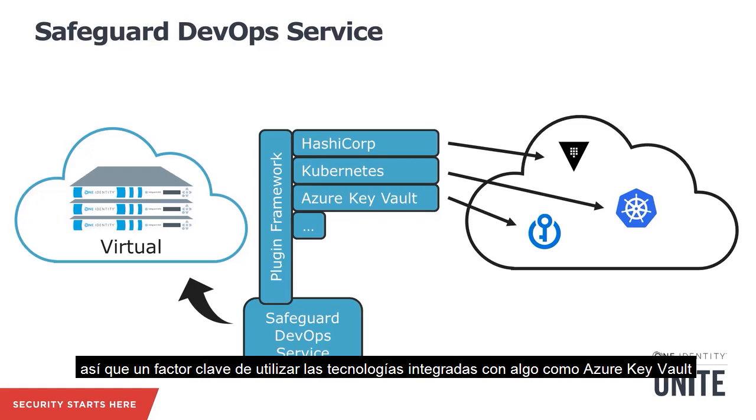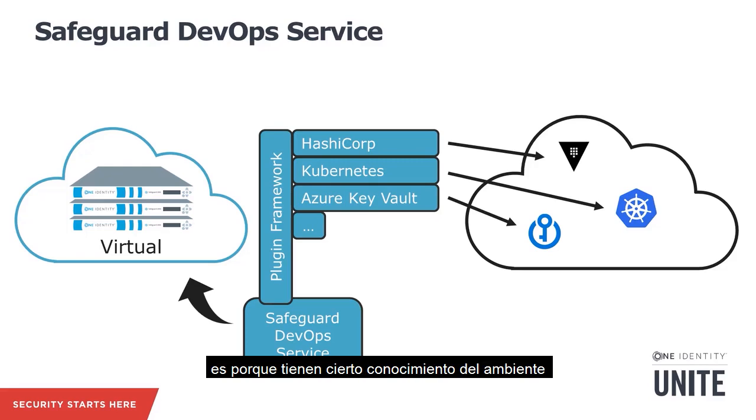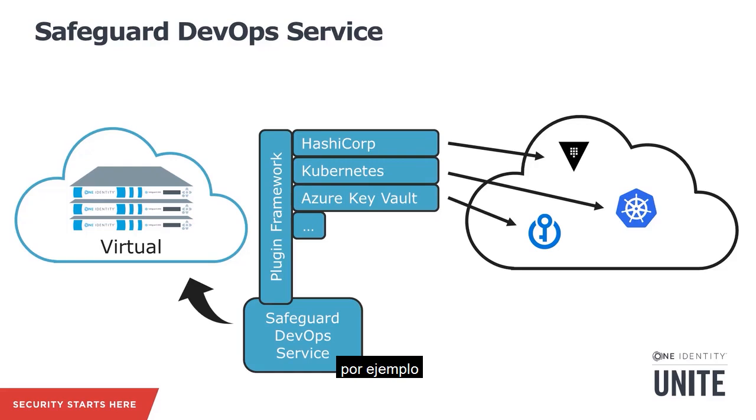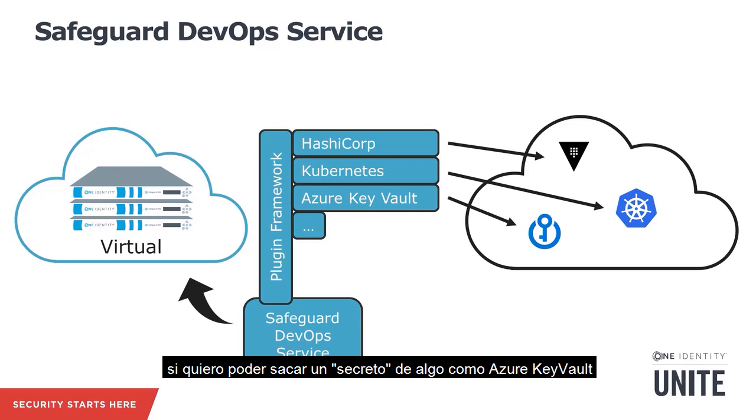So a key factor in using the built-in technologies with something like Azure Key Vault is because they have certain knowledge about the environment that allows them to anchor a root of trust. For example, if I want to get a secret for pulling something from the Azure Key Vault, I can base that on the fact that I know which IP I started the VM to run under. Azure knows that this thing can talk to this thing, right? If you try to do that in another way, it's really difficult because you end up in this scenario where it's like, well, I need a secret to pull a secret. Well, what's going to protect that secret? Well, maybe it's this secret, right? You can chain secrets together forever, but eventually you run out, right? You have to have a firm foundation to stand on, right?